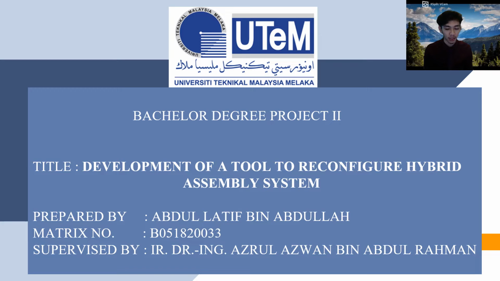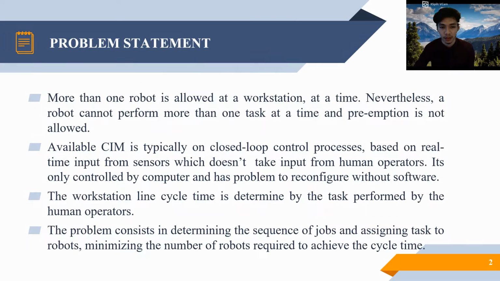My name is Abdul Latif bin Abdullah and today I would like to present my final year project, entitled Development of a Tool to Reconfigure Hybrid Assembly System. For the problem statement, more than one robot is allowed at a workstation at a time. Nevertheless, a robot cannot perform more than one task at a time and preemption is not allowed.